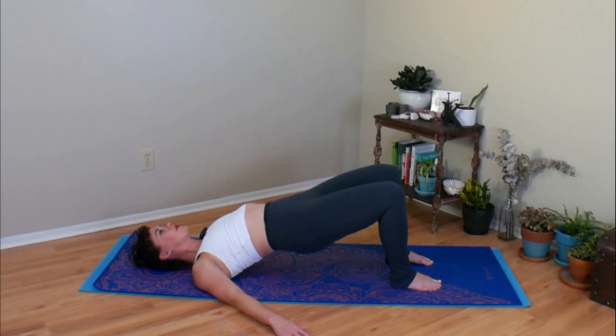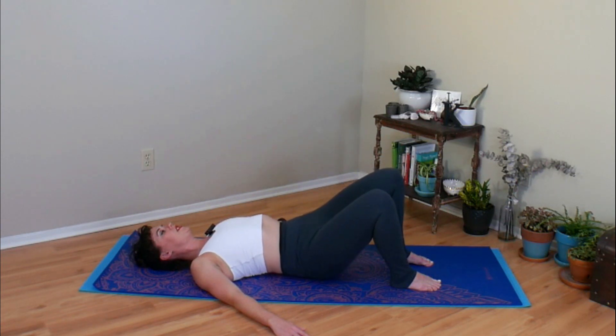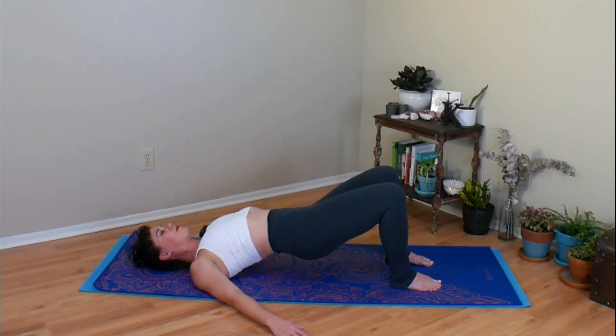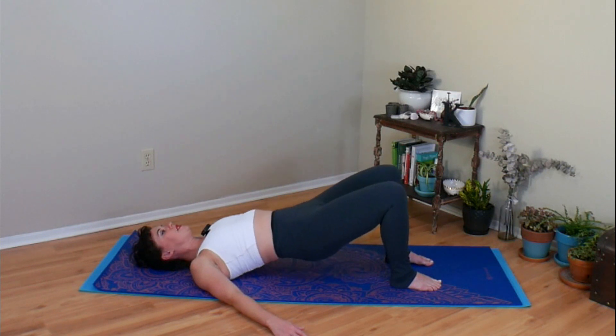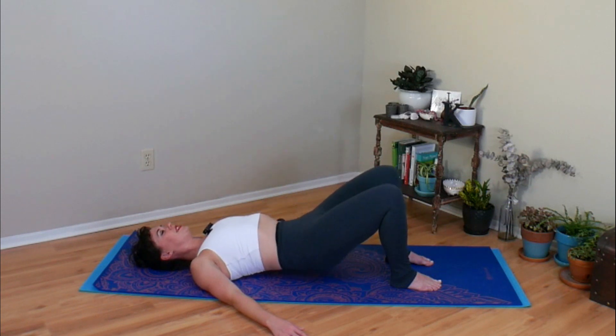Hold there for a moment. Shoulders down the back, nose high. Drop your right hip lower than your left. Roll from the sternum first — right hip will hit, left hip will follow. Come on back up to center. Cinch the waist. Shoulders down the back. Lower your left hip. Roll all the way down. Come on back to center. Last time — up, straight center and pause. Cinch the waist, squeeze your glutes. Lift your pubic bone up just a hint higher. Take one more big inhale. Roll all the way down to the ground.